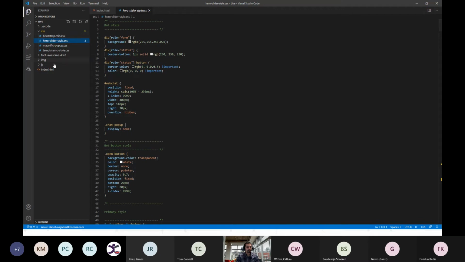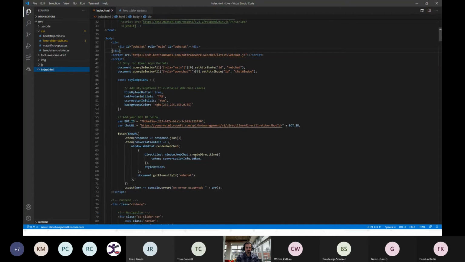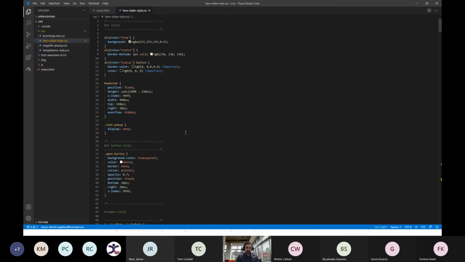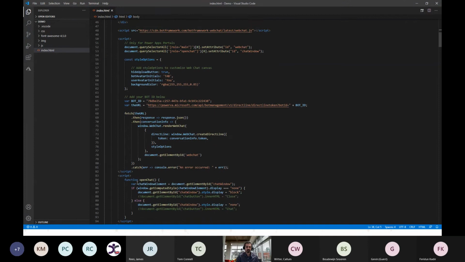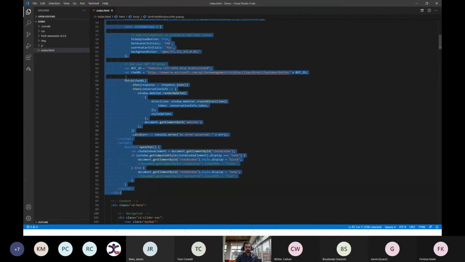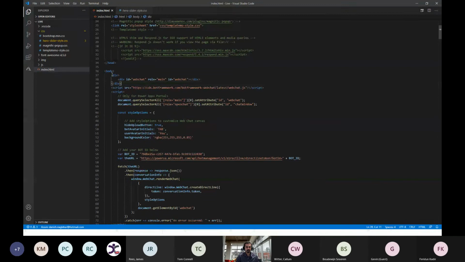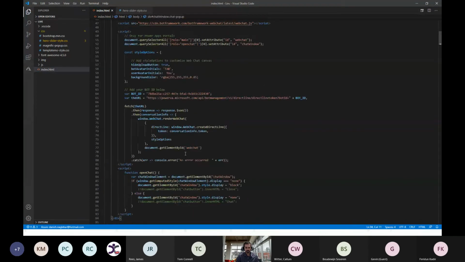Chat pop-up. I think I'm using chat pop-up here. I'll rather just copy the code because I'm using a lot of CSS where I was hiding and showing and doing a lot of stuff, so I might have messed that up. Just deploy.